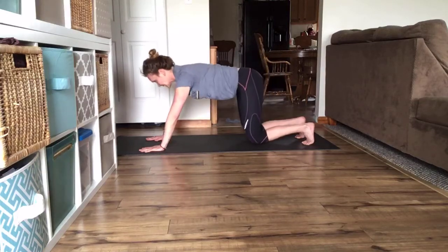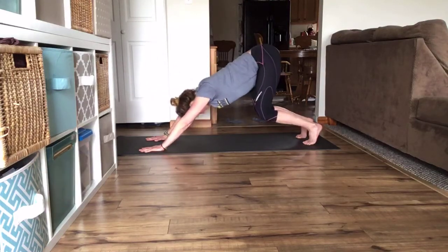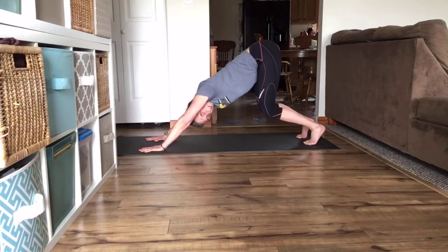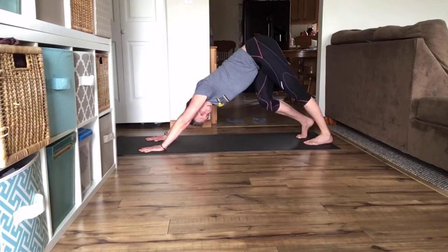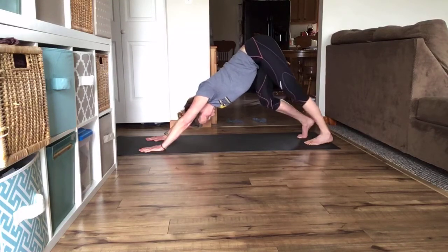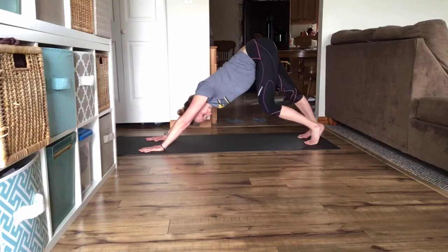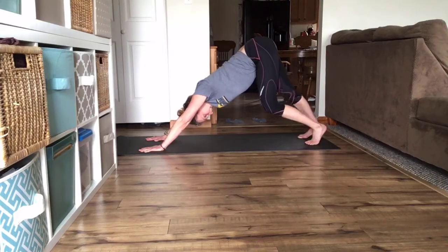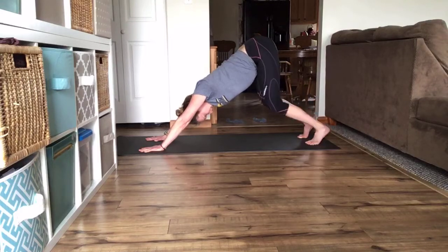Let's do 2 more. And 1. Now hold here if you can. Take your right heel toward the floor and then bend, and then your left heel toward the floor. Do it again. Right and left toward the floor if you can. Right and left, right and left. Last set.